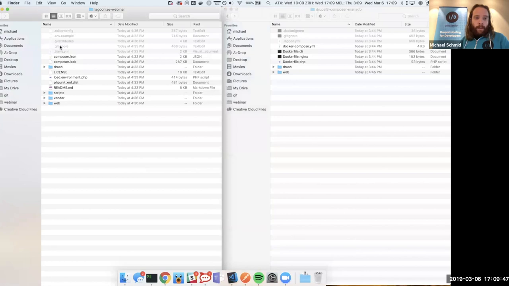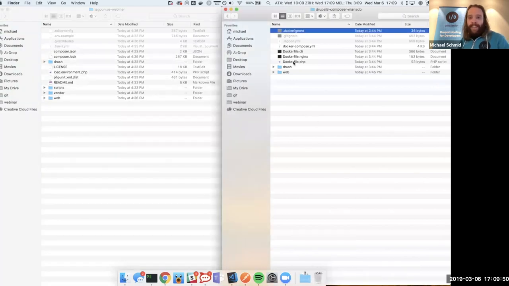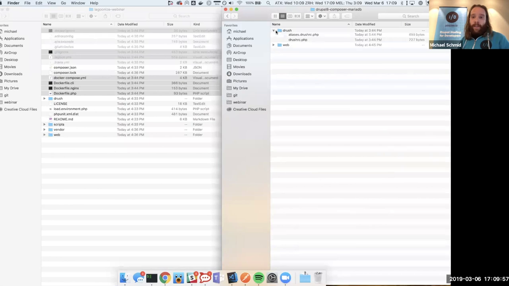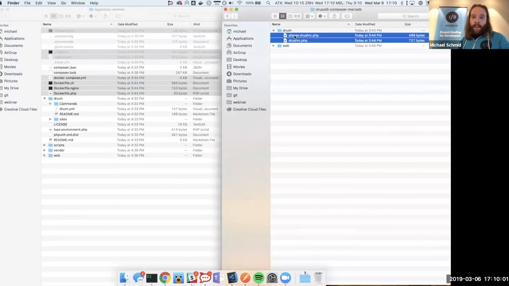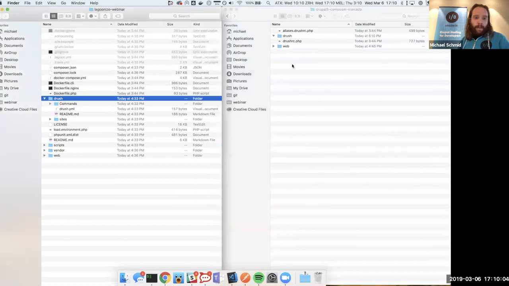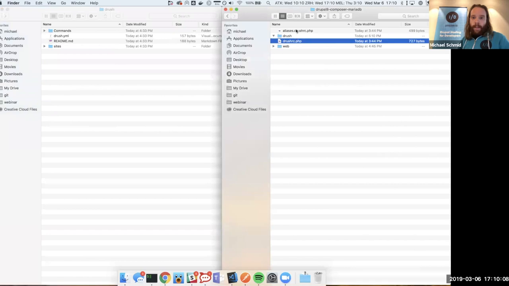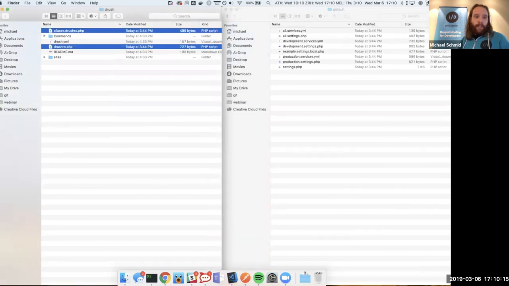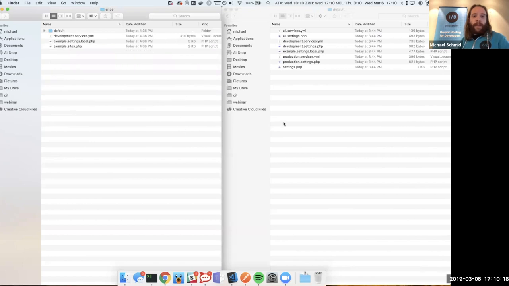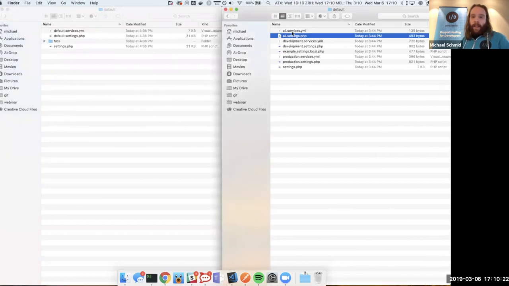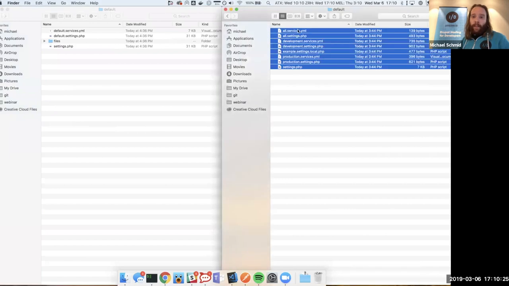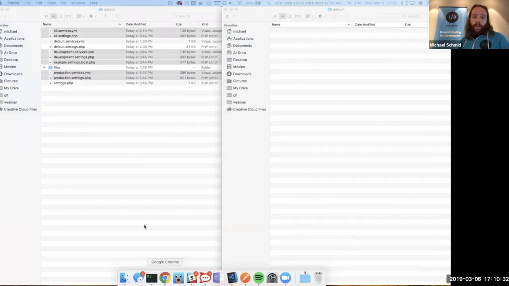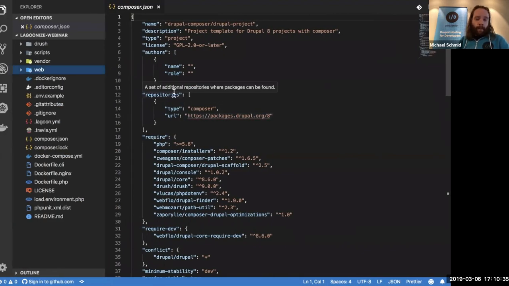The gitignore we're going to remove first, because OSX doesn't allow you to overwrite an existing hidden file. So I just copy them over here. And then we also have a Drush folder, and we also have a Drush folder over here. I copy all of them over here. Then we have also a web folder, which we also have here already, and we copy all these files as well. It will ask me if I want to overwrite the settings PHP, which I want, and so I will overwrite that as well. So this is the first step that we need to do.